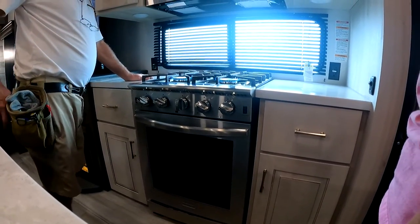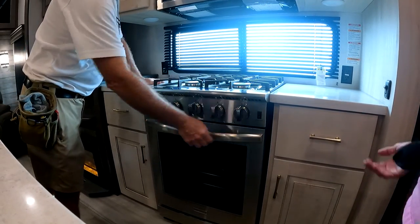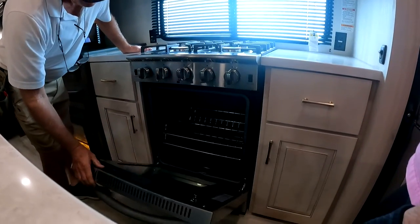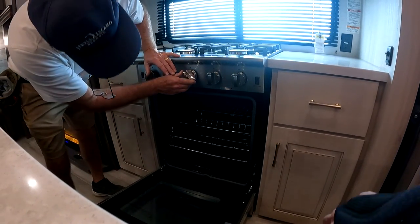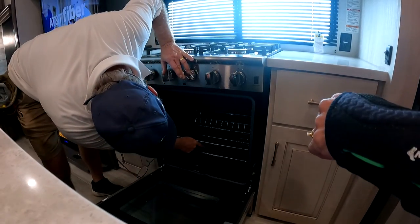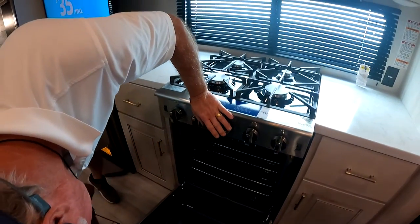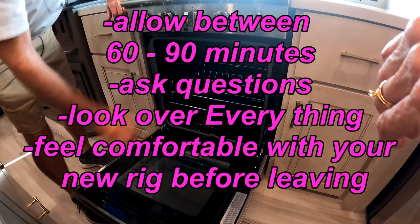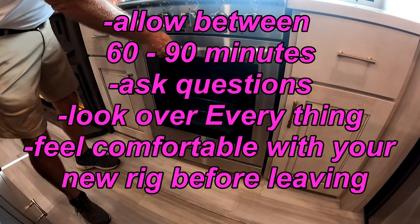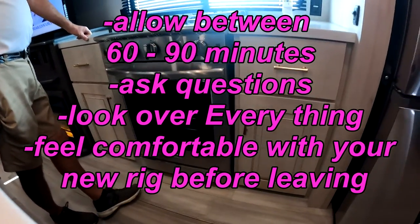The more my arthritis gets worse the harder it is to get those going. Great size stove — it's the same thing: set it over here to the light position and you can see the spark in the little bottom, then just turn that and it booms right up. There's no continuous pilot light, you don't have to worry about it — it just comes on when you cycle that whole thing.